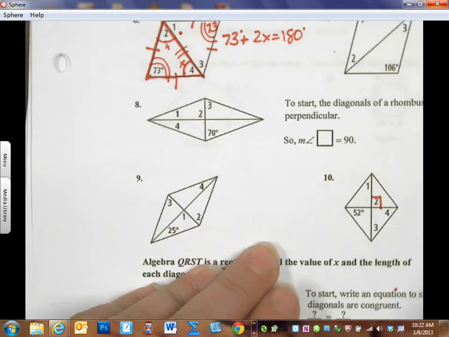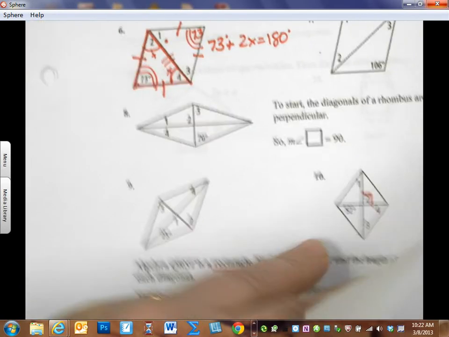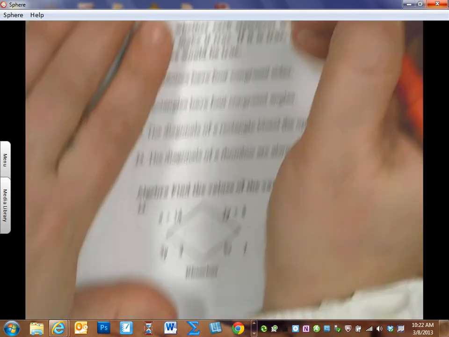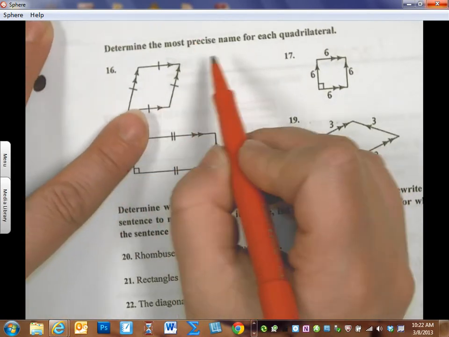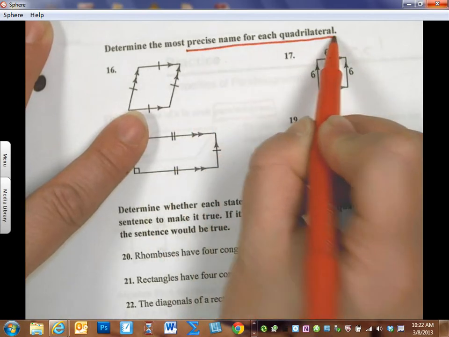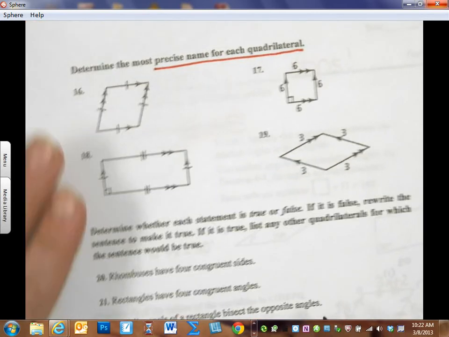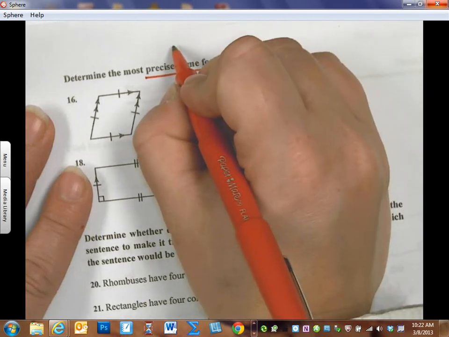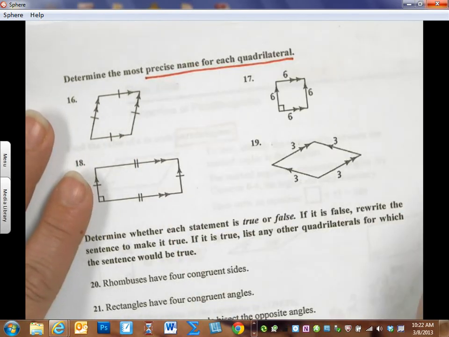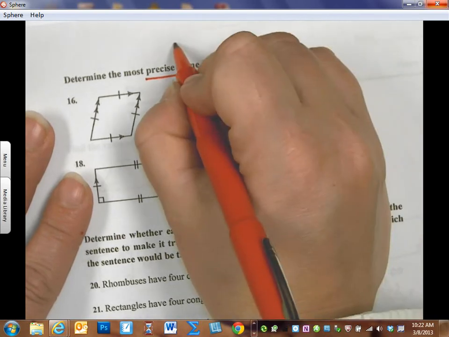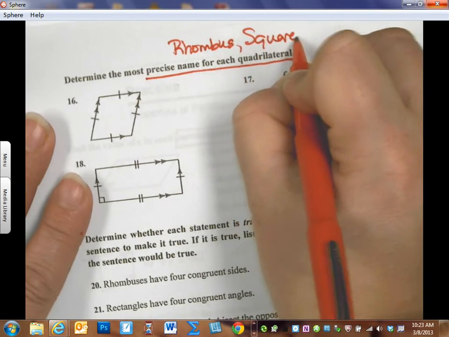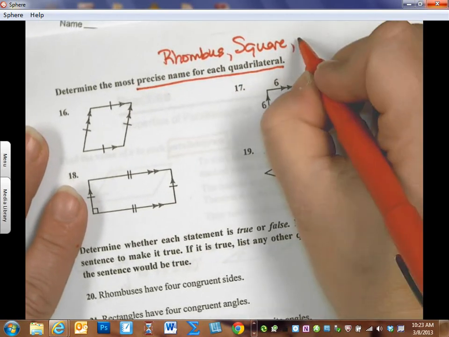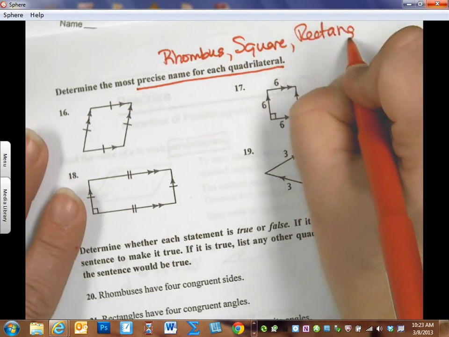Now let's look at the last page. I'm hoping I can hit just some highlights for you. Now here, you're going to be deciding, just like we did when we were deciding if it was a rectangle, a rhombus, or a square. But we've got to decide what are my different types of parallelograms or quadrilaterals? Rhombus. Squares. Rectangle. What else is a quadrilateral we've talked about? Parallelogram.